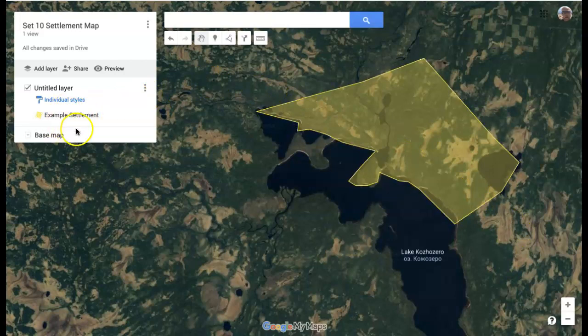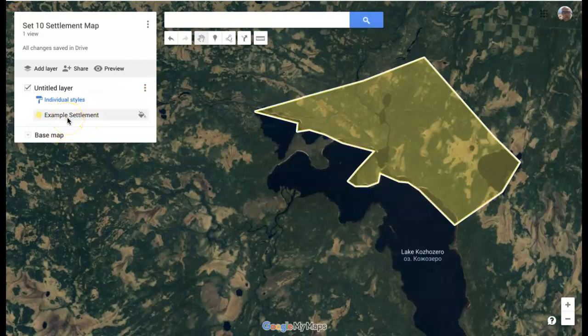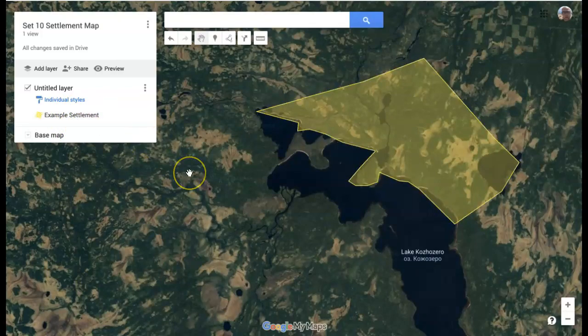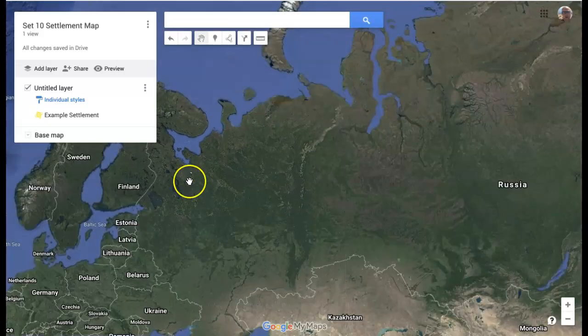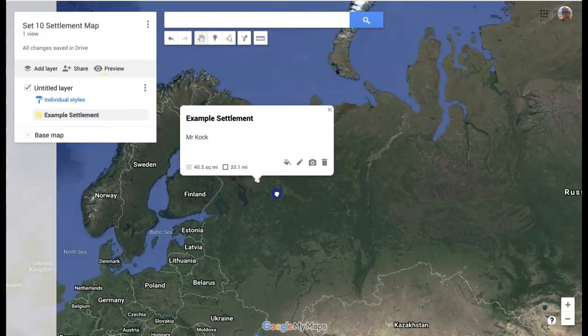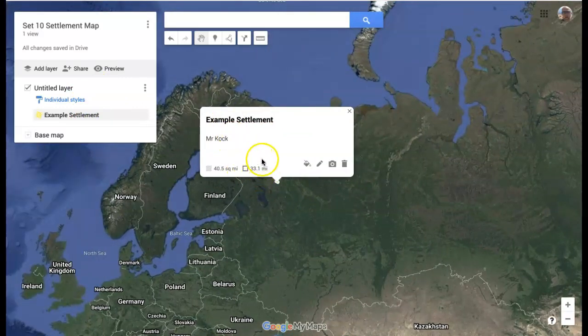It's also listed over here. Eventually you should see a total of 6 settlements. One is going to be mine. It's just going to sit there called Example Settlement, and I'll throw some other things in there eventually to help you with some other parts of this. But you should see your settlement and your classmates' all over here. And anytime you need to see anybody else's, see where they're at, what they're doing, you can just click on it. So now if I click here, hey, it says Example Settlement, and there's my information.